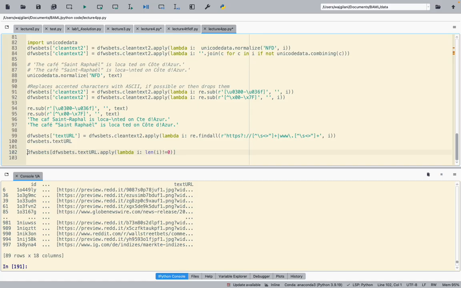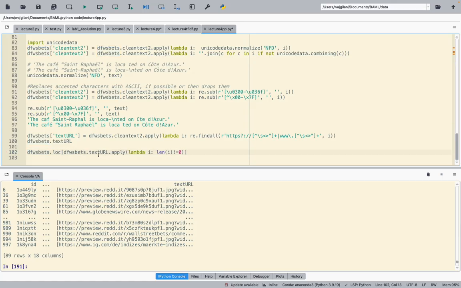I'll stick this in another table. But actually, I don't want the whole thing, so let me do .loc. I'm sorry, for my non-Python programmers, this part is going to confuse a little bit.